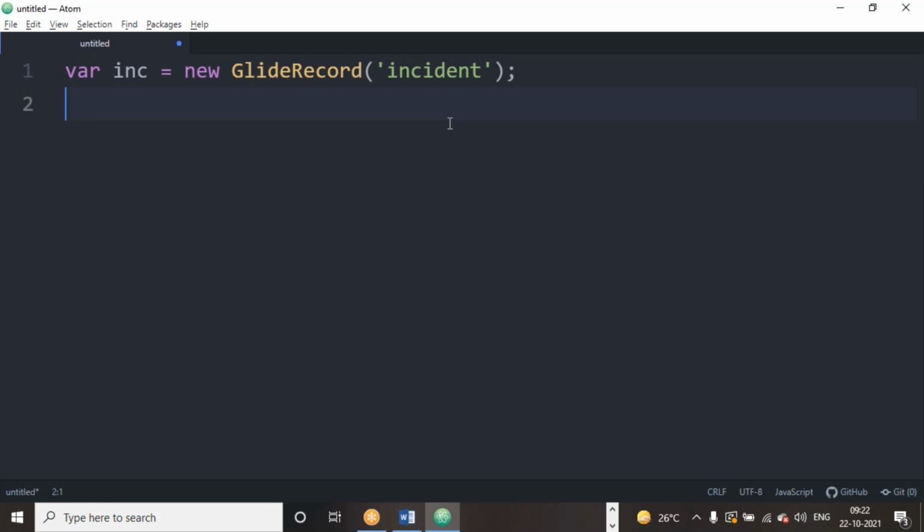And next one, I want to add the query. You can see add query. First of all, I want to get the query state equal to 2. 2 is nothing but in progress.